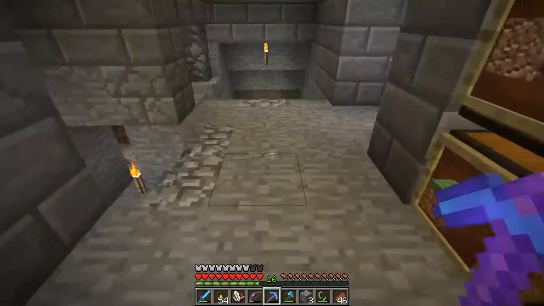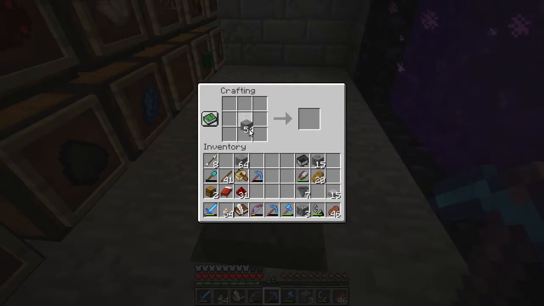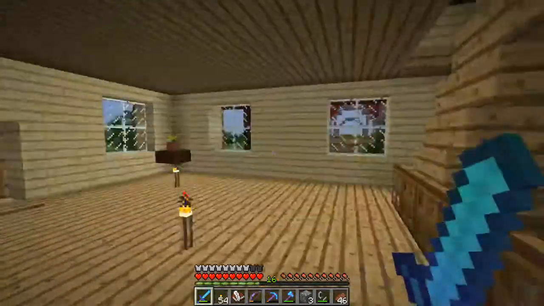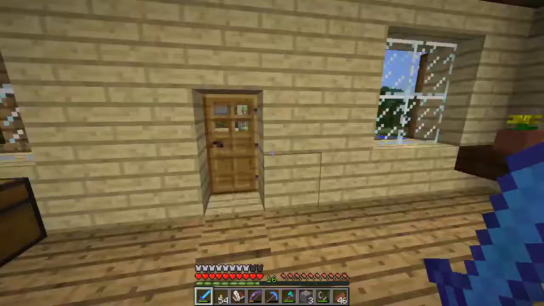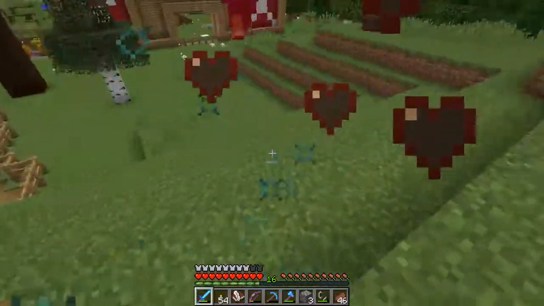Sure, that'll be fine. I might have to go kill that witch because it's driving me batty. It's driving me absolutely bonkers. Yes, it is. You know what? Let's go take care of this guy because I can't stand witches anyway. Where is he? Aha! Yeah!